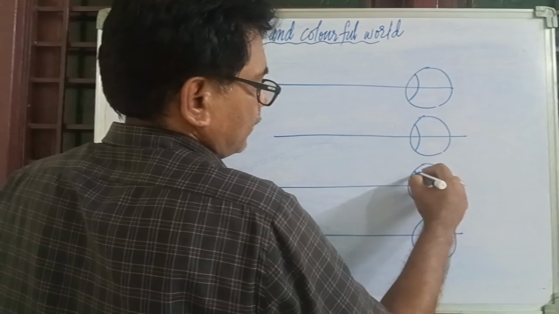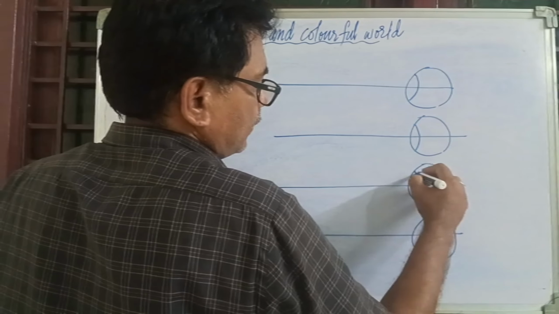A person suffering from hypermetropia can see objects which are far. He cannot see objects which are near. For myopia, we have drawn lines like this, isn't it? This is similar to myopia. Yes, exactly. He can see objects from H. In myopia, he was able to see objects from M. A hypermetropia patient can see objects which are far, so you have to draw like this.